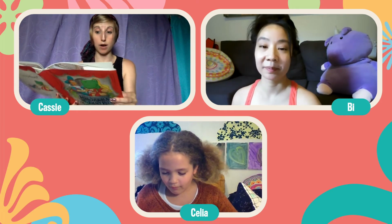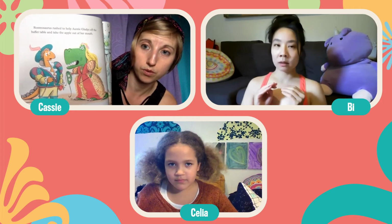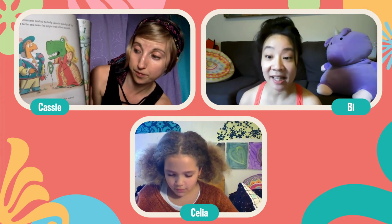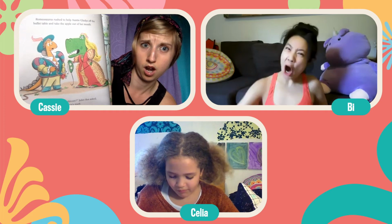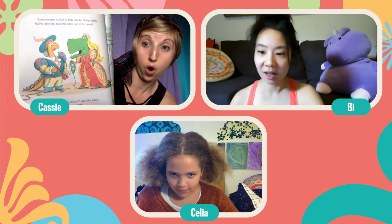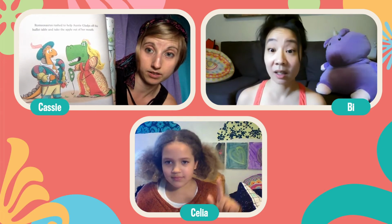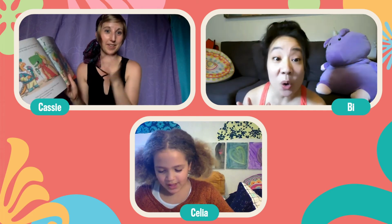Romeosaurus rushed to help Auntie Gladys off the buffet table and take the apple out of her mouth. "Wait, you're a herbivore?" Juliet asked, taking off Romeosaurus's mask. "And you're a carnivore?" They look surprised, don't they? They do. It was a very good "They're getting along" mask. So great.